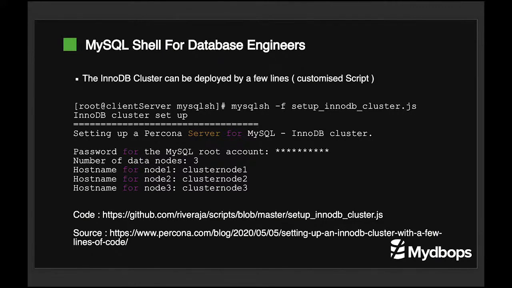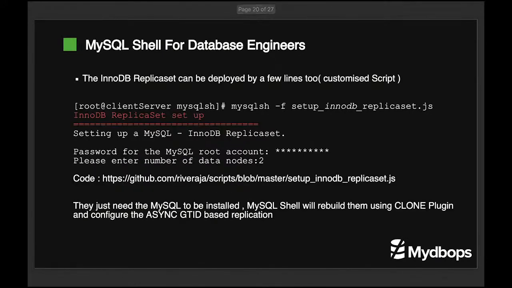So I dug further on Git, and I also made something for the replica set. So what it needs, even for the InnoDB cluster, you just need MySQL to be deployed, maybe an Ansible playbook or something deployed in parallel, and then the user access. You deploy the source, so you mention this is the source and 2 new nodes. They connect, and rebuild the nodes or add them using the clone plugin. The clone plugin is another feature that came in MySQL 8.0.17, and it is extremely fast compared to the other hot backup solutions in the market.